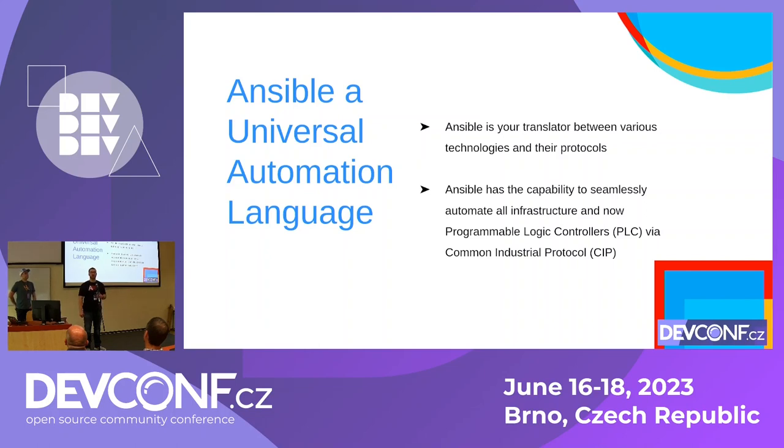And for those who are not familiar, a programmable logic controller, or a PLC, is the thing that controls the robot arms, or controls conveyor belts, or controls different elements of the actual factory floor. The thing that produces widgets and boxes and vehicle parts and the bits inside of our laptops and our cell phones. So that can be interfaced using the same language that you can use to automate your Linux system via the Ansible automation language.